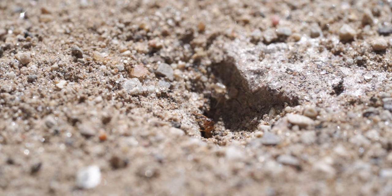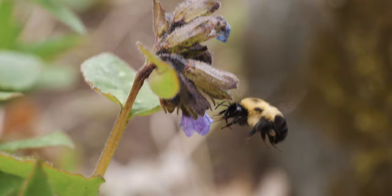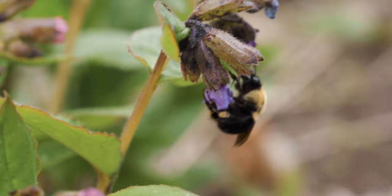The most important thing that you want to do when you're getting started, especially, and even once you've been doing it for a while, is to get a lot of shots. Your hit rate is going to be really low in terms of getting things in focus, significantly lower than it would be even if you're doing things for regular videography.